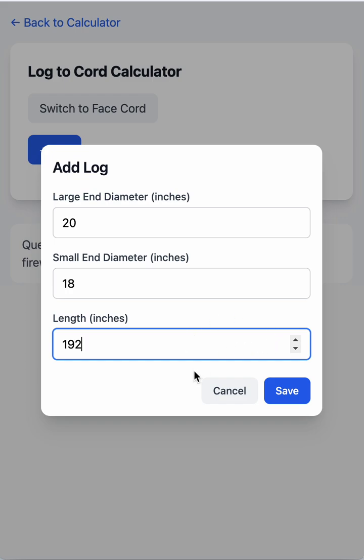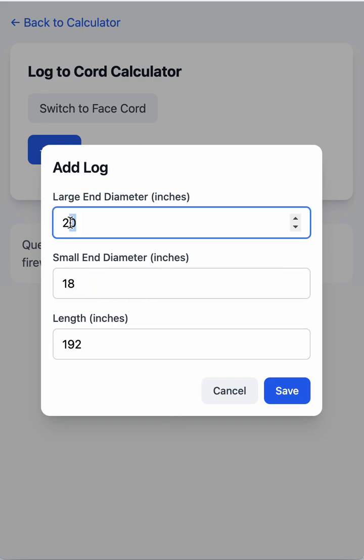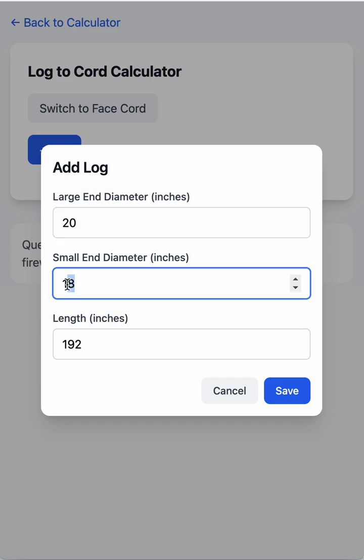Or if you got a tape measure, logger's tape or whatever, get the inches. And again, if you have a tape that gives you the diameter based on the circumference, the measurement around the log, then obviously you can use that to get these inputs and click save.